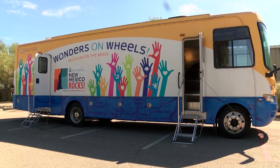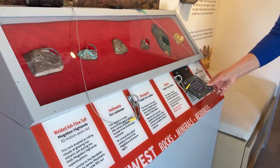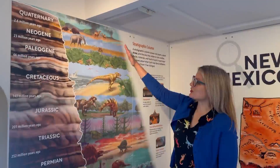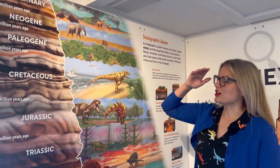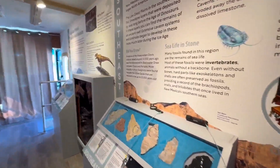After its debut at the state fair, New Mexico Rocks will hit the road to make its way across the state, traveling into schools, libraries, and even festivals, bringing enchanting history to more corners of the 47th state. It's absolutely beautiful in here — we're completely thrilled to be able to take this out. Schools and teachers interested in having the New Mexico Rocks bus come to their school can sign up. There's a link to more info at alwaysonkrqe.com.